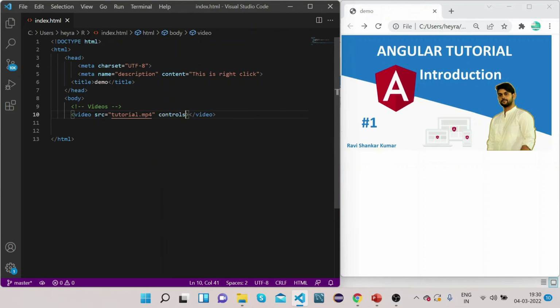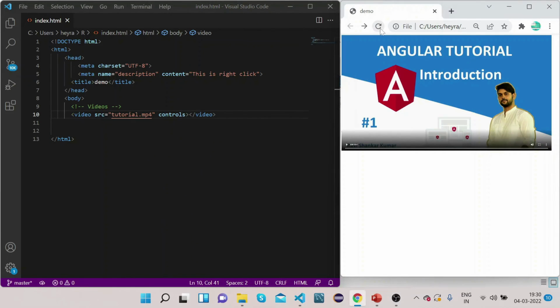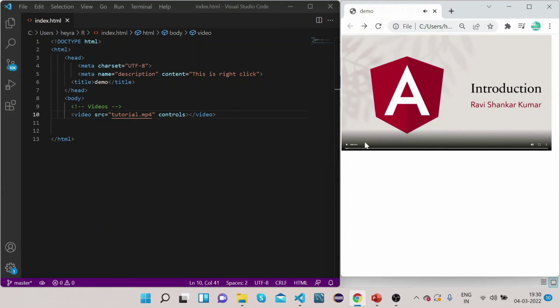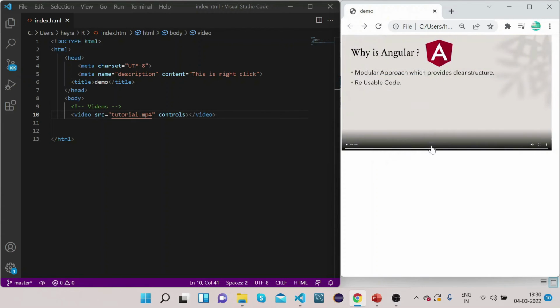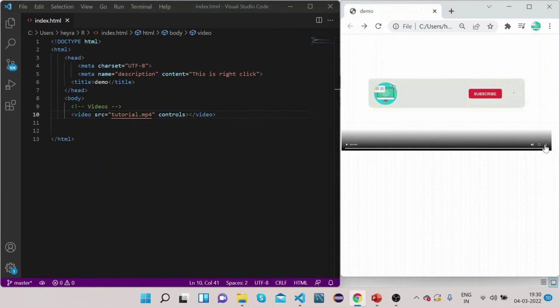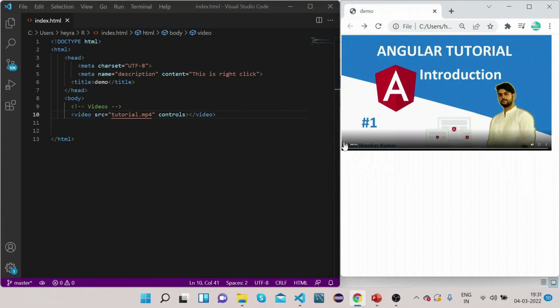So add this property, refresh your browser. Now you can see, you are able to play this video, and you can also control wherever you want to go in this video. Okay, so this is how you can control the video.